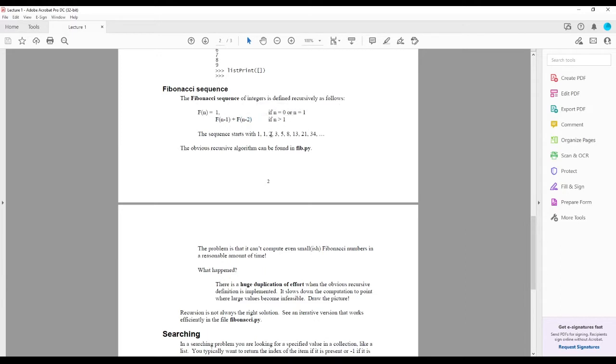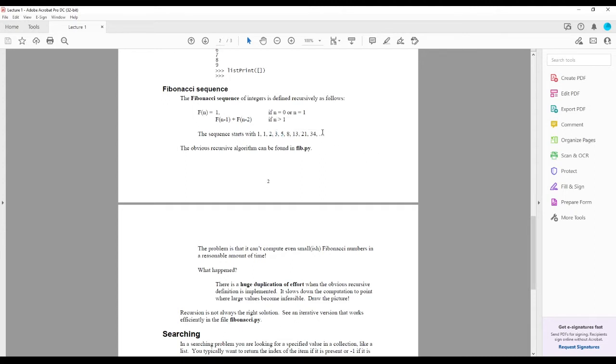So if our n is equal to 2, why do we get the value 2 here? Well, what we do is f of n minus 1, so f of 2 minus 1, which is 1. And what value is that? That is a 1. Plus f of n minus 2, which is 2 minus 2, which is 0. And what value is that? Well, that was a 1, given right here. So 1 plus 1 gives us 2. Now, what about 3? Well, 2 plus 1 is equal to 3. 3 plus 2 is equal to 5. 5 plus 3 is equal to 8, and so forth.